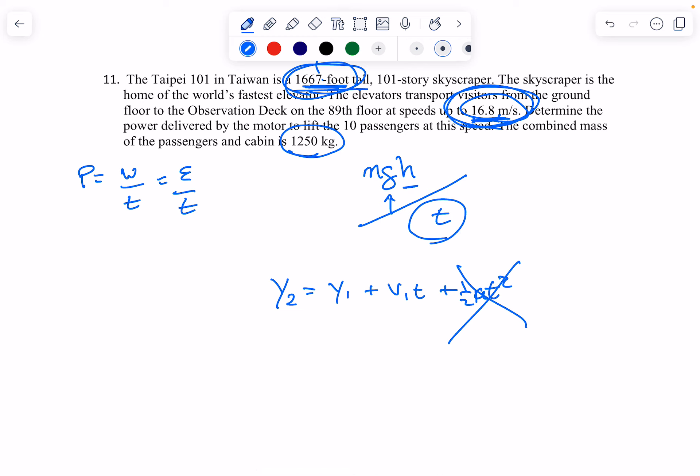So you know how tall it is - this is in feet, so convert to meters. And then you can find the time. y1, of course, is starting at 0 at the ground level. So you know y2, this number converted to meters, and the v is 16.8, so you need to know this t, so you can plug in the t to get the answer.